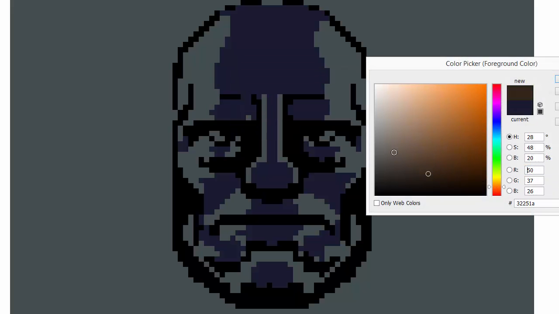Now what we're going to do is over this, we're going to find another color, which is going to be our warm stone color, because we're going to be lighting this with candles. And it doesn't look like much in front of a white background, but here it's quite bright. See, relative color again. And we're going to be looking for surfaces on the face that are facing the sides. So for example, here's a big one. Here's another big one. Big one here. This whole side of the face is facing that way.